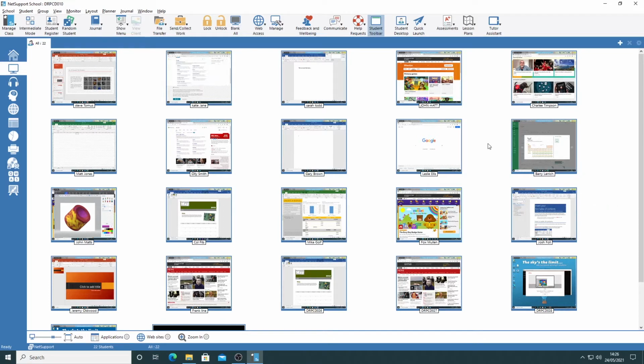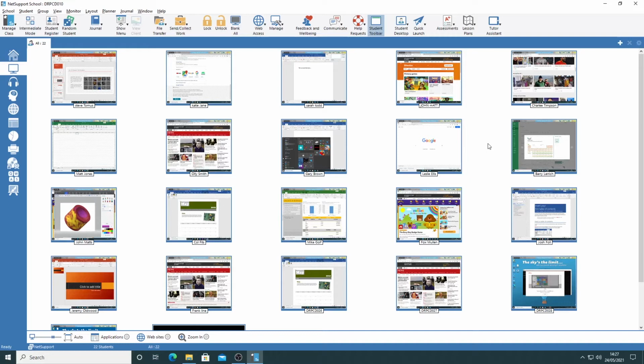It helps you keep a check on the activities of your learners in your classroom based upon the activities you want them to be doing. And it's lovely to just see at a glance. If you've asked students to work on an essay, then you should probably see lots of instances of Word open, something like that, and maybe some appropriate websites for research, those sorts of things. If you see a student off task, then there's a variety of options that you can deploy in order to have a word with and sort things out with that particular learner.